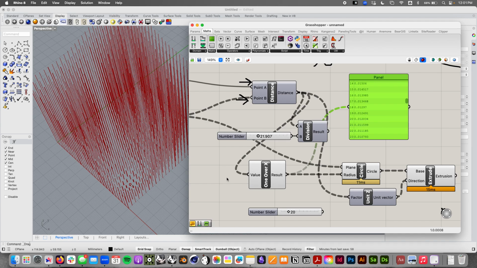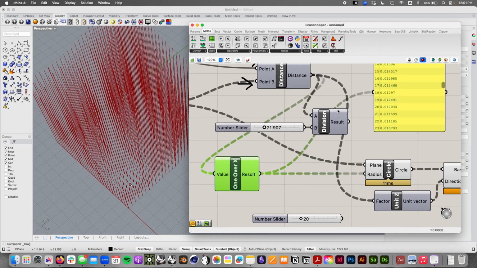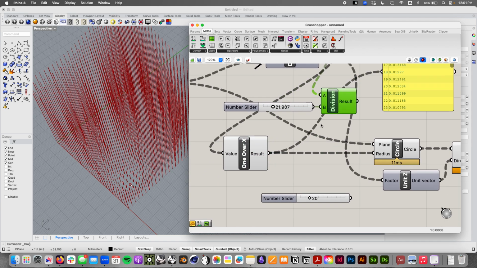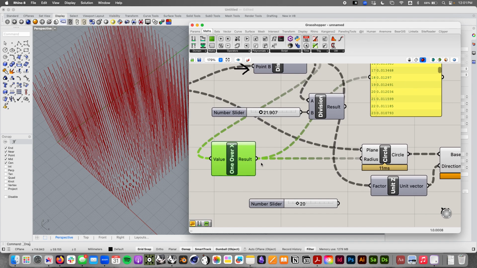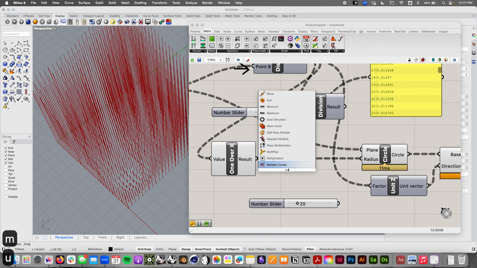In order to make them useful, we have to multiply them. So instead of dividing them to make smaller chunks, we're going to multiply these values to make them bigger so that they're useful for our radius. I'll double click and type in multiplication.